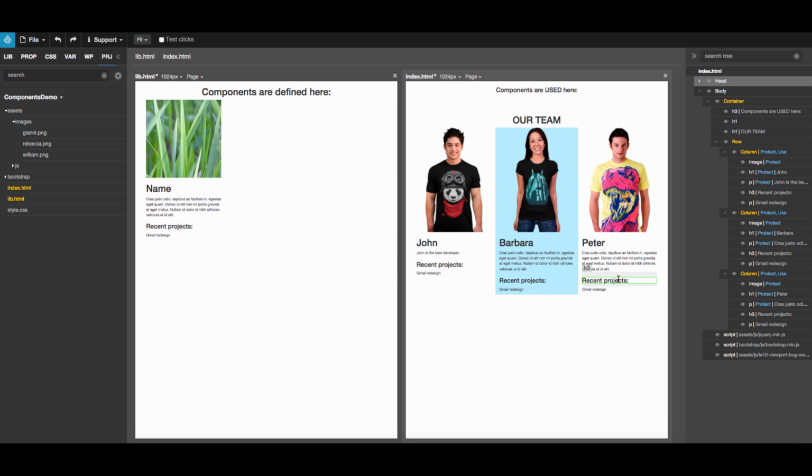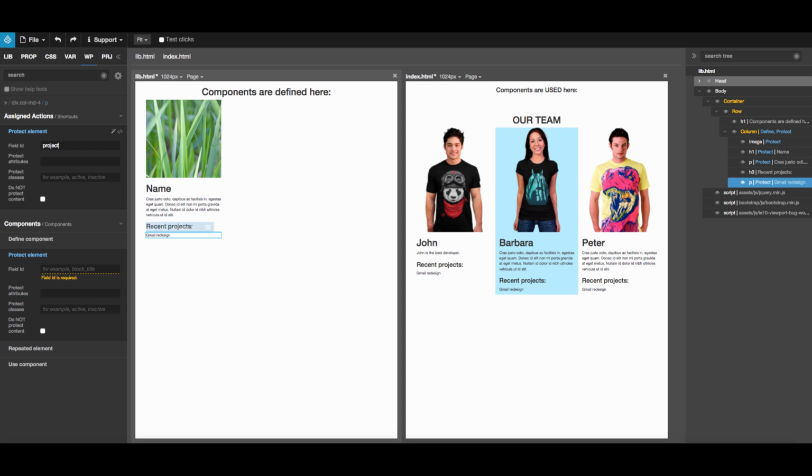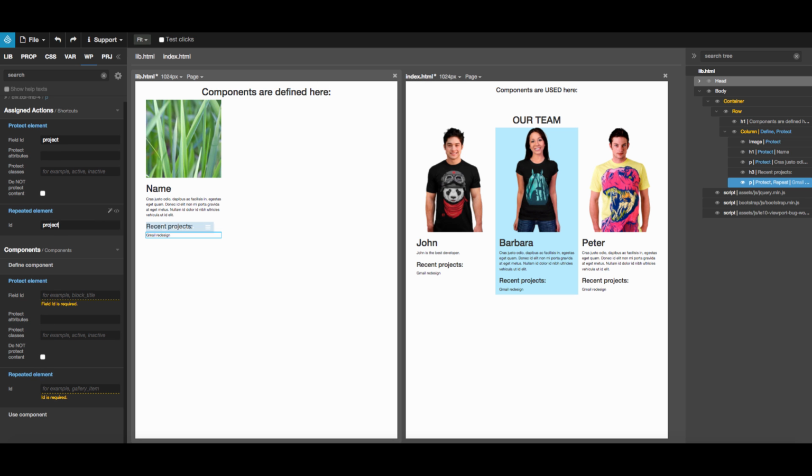so all of them got this new content, but it doesn't make sense to hard code this into the component, right? Now if we go here and write something, it will be overwritten if we just use protect element. Then we have a problem if we want the option to list more than one project. So what we do is here we will add protect element and we'll call it project. And then we'll also add repeat element. We can use the same ID. So here we tell Pinegrow that this element can be repeated in the component on the page as many times as necessary, and that its content should also be protected.